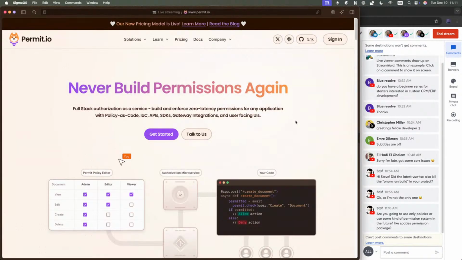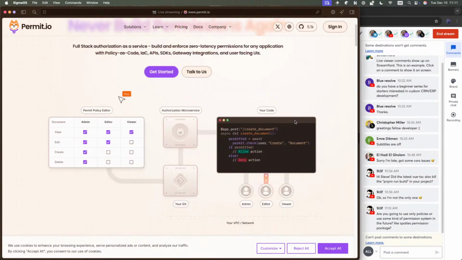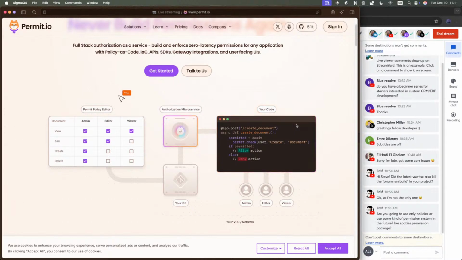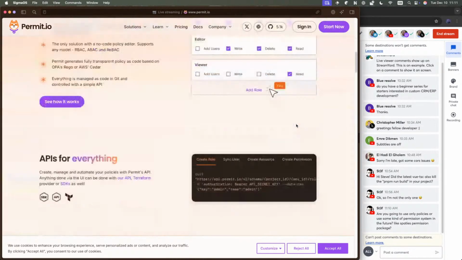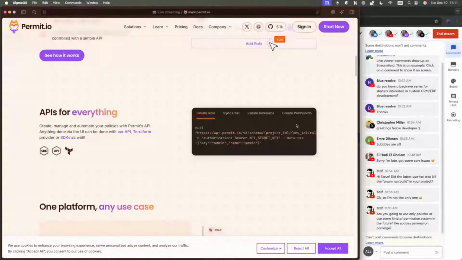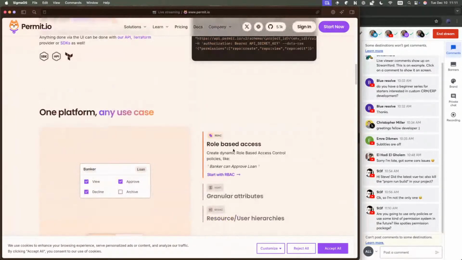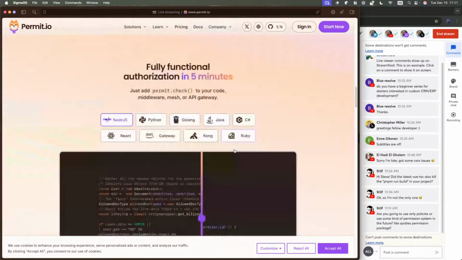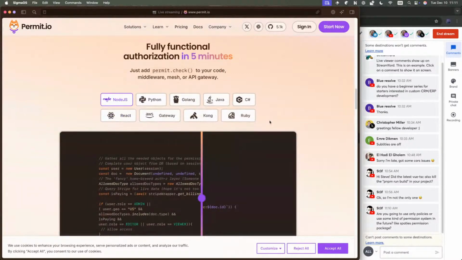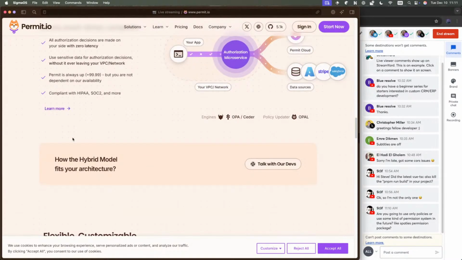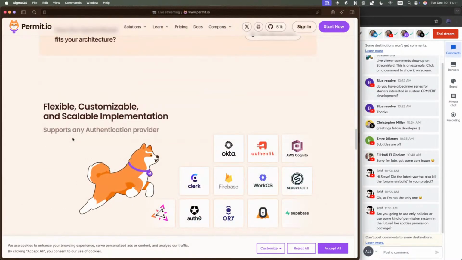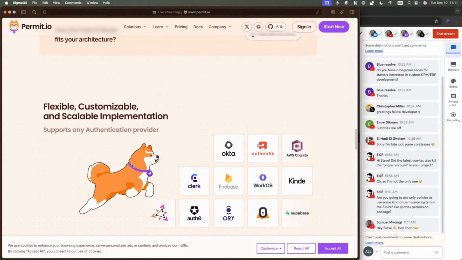I wanted to try these guys because it sounds pretty cool. It sounds like it's going to mean I don't have to build stuff. It doesn't have PHP up here, so I'm probably going to build something, but that's going to be a lot of fun. Plus, I like their website.